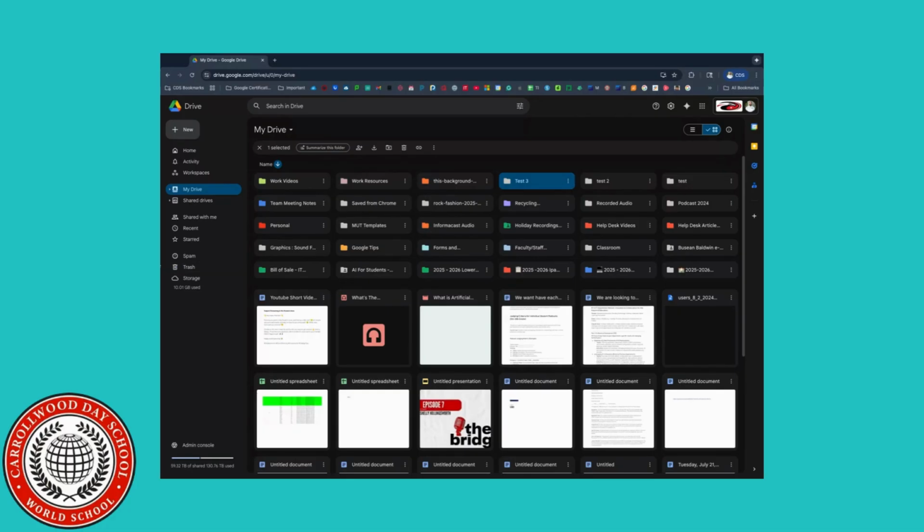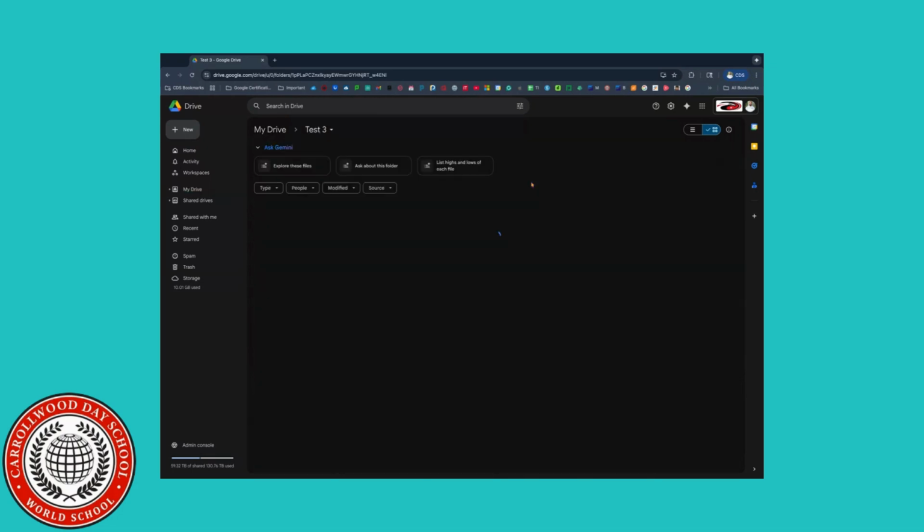All right, and then from there, what you can do is go to the test folder that you created, or that I created, obviously, right? But it'll be named whatever you want it to be. Whatever that folder is, you click in it, and then you can go in here, click on new again, and then you can upload the different files. You'll have your pop-up window once you click on file upload, and you'll be able to see all the files that you want to upload. You just simply click on them and select open is going to be the option, but open is really just uploading it here.